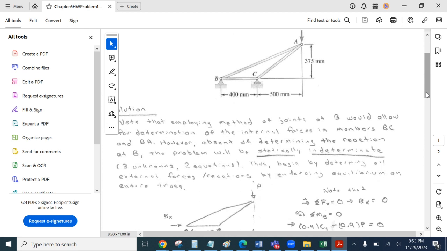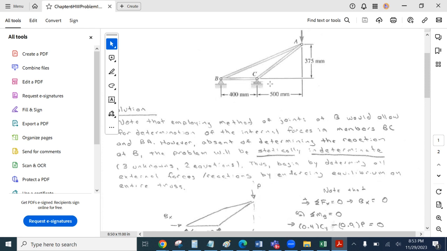So just walking through the approach, remember that if you were to try to apply the method of joints at any of those joints directly, you would end up with a statically indeterminate problem. For example, if we were to draw a free body diagram of joint B, we would notice that it's acted upon by the force in the members BC and BA, namely whatever force is exerted on those members by Newton's third law, as we'll see a little bit later, we can relate to the force that the member exerts on the actual joint. So if we were to analyze any joint directly first, we would get a statically indeterminate situation.